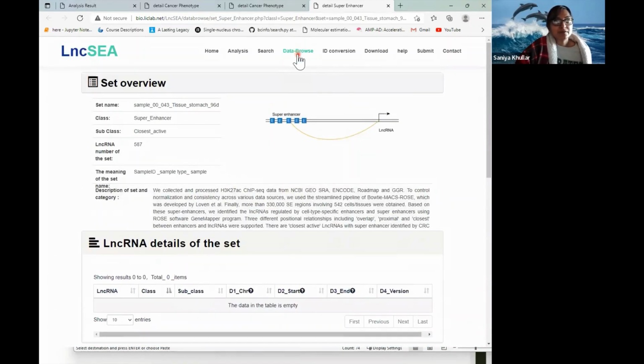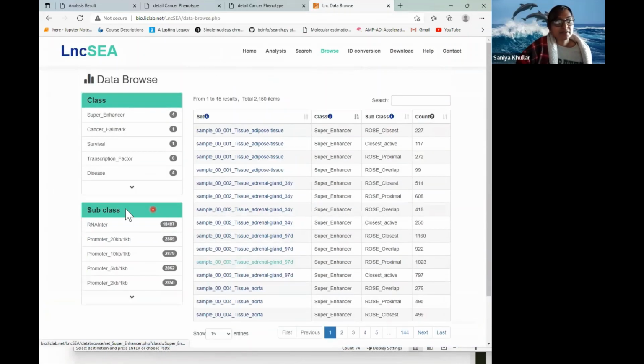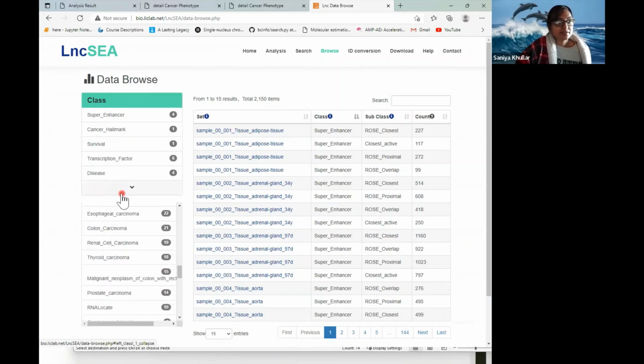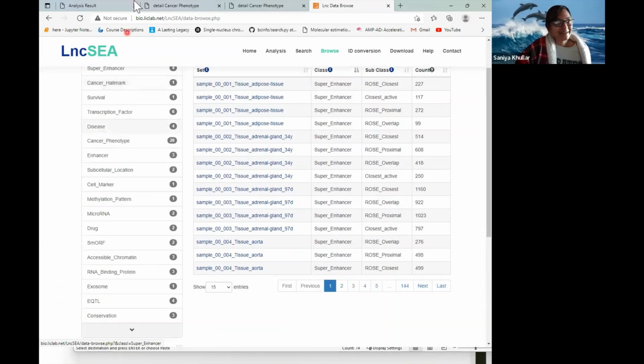And we can keep on doing some data browsing to see what all data sets they have that are available here. It seems like quite a lot of information. You can look up all the sets that they have talked about, which is nice.